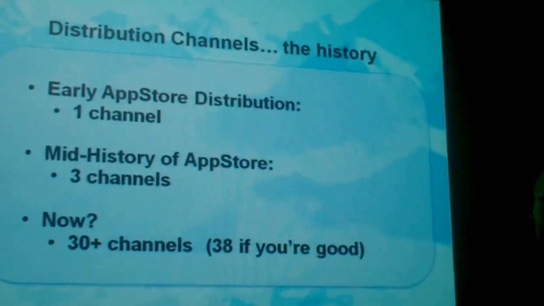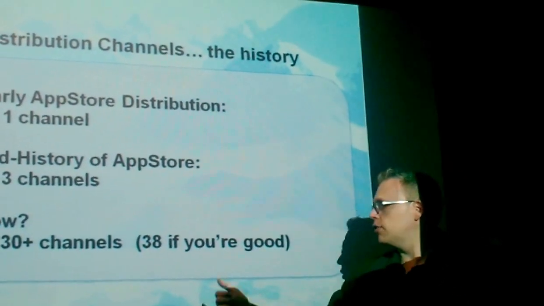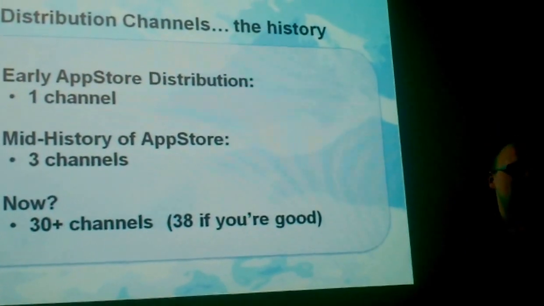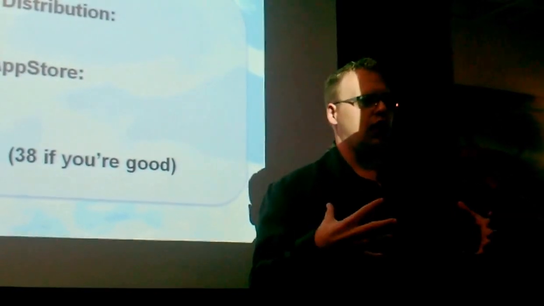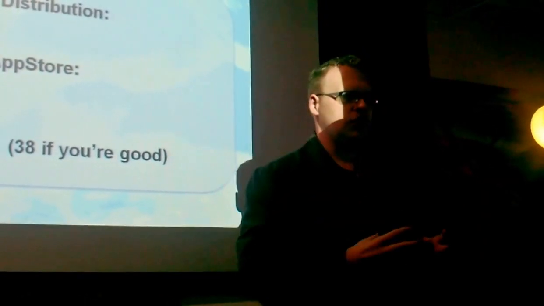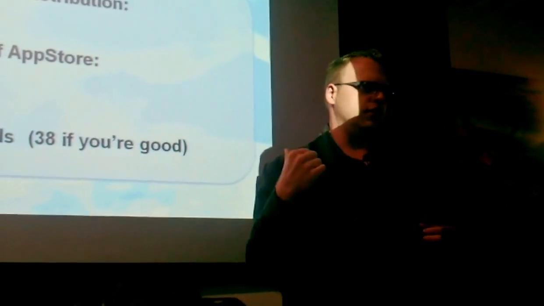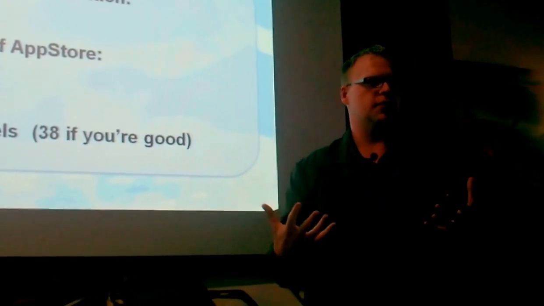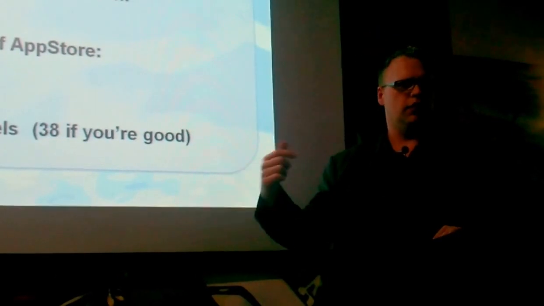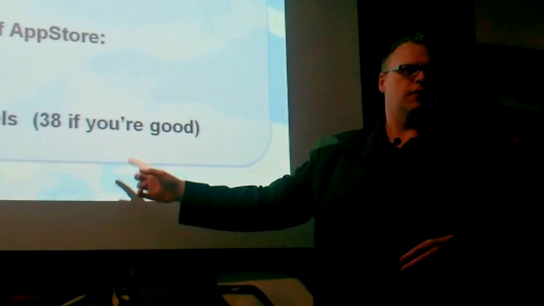So in the early days of the App Store, you could spend on a single channel, get to the top 10. Early last year and before that, you could spend on about 3 channels. Now it's 30 plus channels, and my recommendation is about 38 channels. So what this means is that it's a beast of a job to manage user acquisition properly. You really need to dedicate a lot of resources to that, really study these. If you want to minimize the amount of money that you're spending to get to the top on your marketing and really maximize the effect, you've got to apply this methodology where you're spending on multiple channels, really study those algorithms, because this is insane to manage.